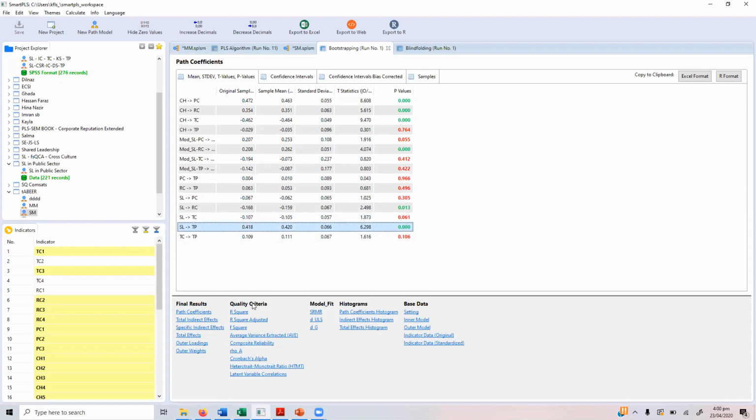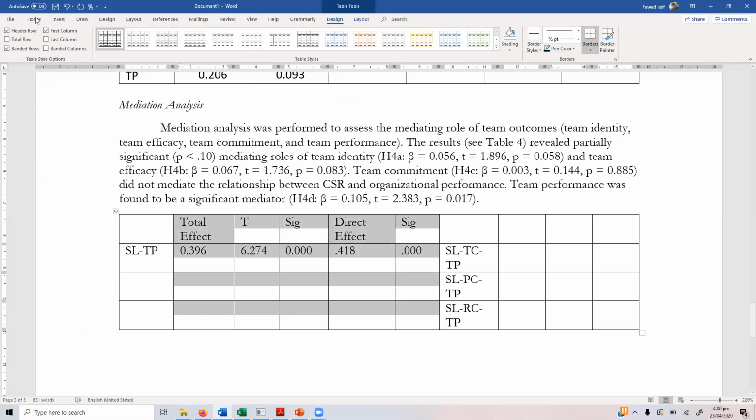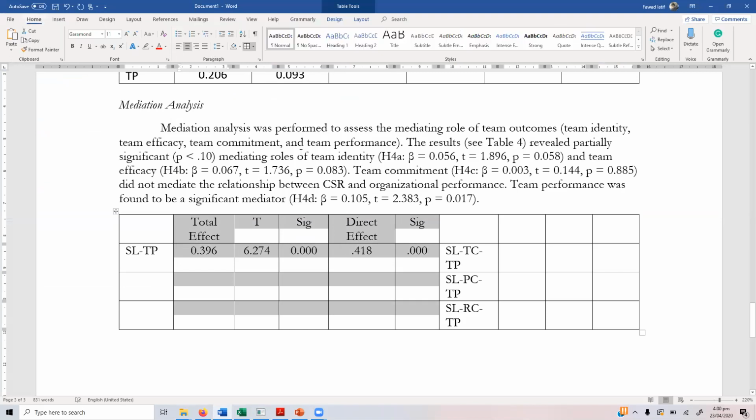So 0.418, and so without the mediators, the effect was 0.396. So with the mediators coming into play, the effect actually increased to 0.418. Now you will have to justify this into your discussion. So we're not going to focus on this for now. We're just going to focus on the interpretation of results.